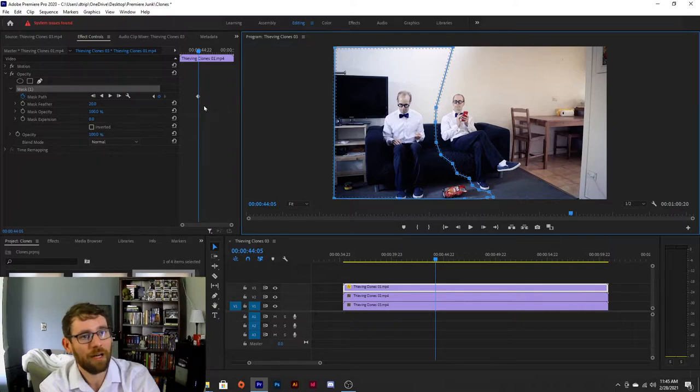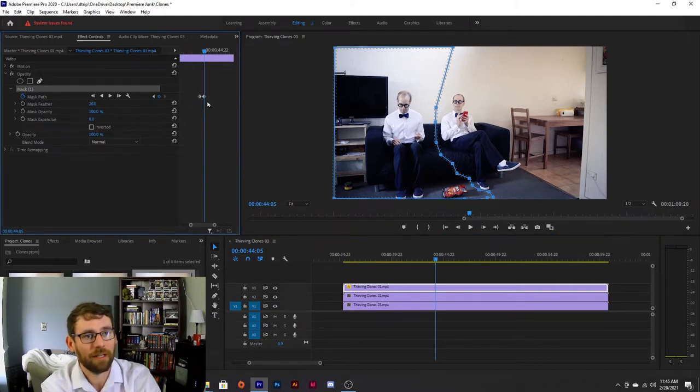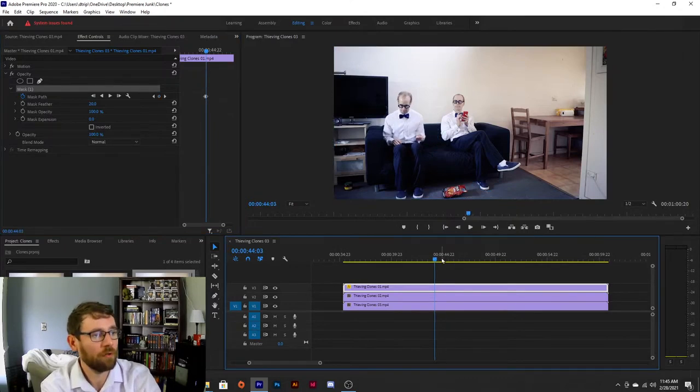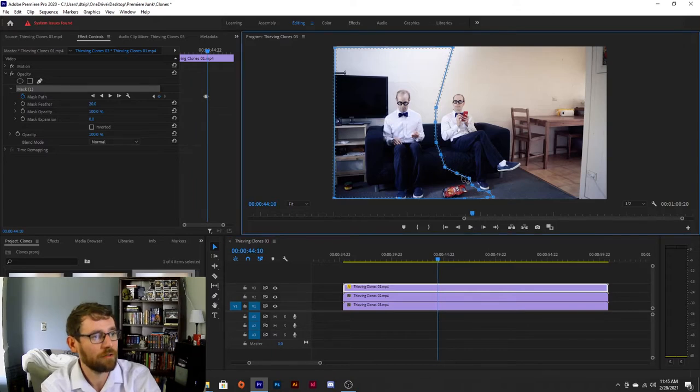Now, each time I move one of these clips, what's going to happen up here is it's going to create a new keyframe. This is a little bit of a longer clip, so you may not see it, but if you zoom in, you can see multiple keyframes happening here. So again, I'm going to hold K and tap L, and as I do, I'm going to slowly move some of these anchor points over. The hardest part of this really is keeping that shadow as best you can.